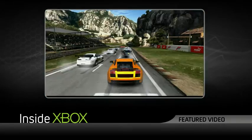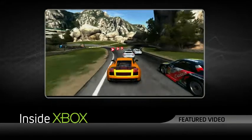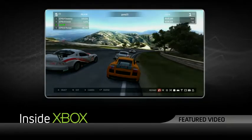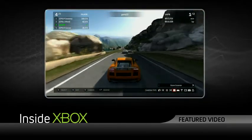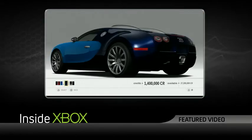So what's the toughest thing about developing a video game? Well, for Forza 3 in particular, it's challenging just because of the sheer amount of content. We have over 400 cars in Forza 3 built to this level of detail with hundreds of thousands of polygons, huge textures. We have to go out and source each of these cars. We take photos and video of them, and we record them on a dyno for their audio. We've even bought cars and crashed them to record the crash audio, so that the cars sound real when they're crashing into something.